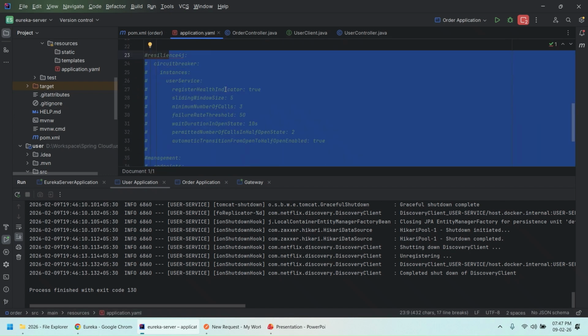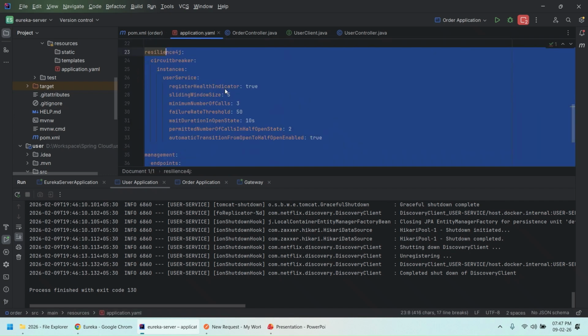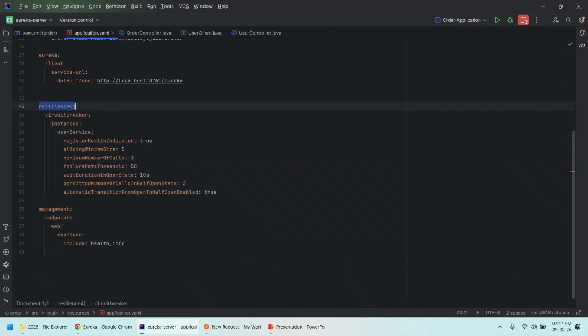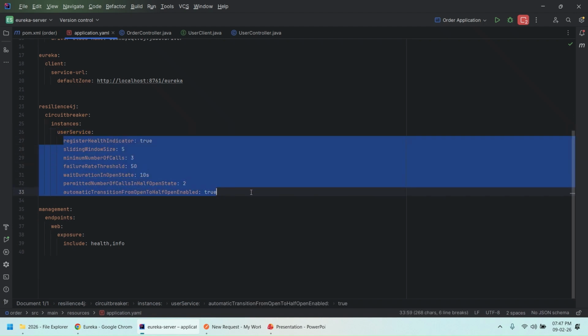In the application YAML, you need to define a couple of things. The Resilience circuit breaker instance, user service, is very important, because the instance you want to register has to be referenced in the controller classes. These are additional parameters for how you want to handle it.